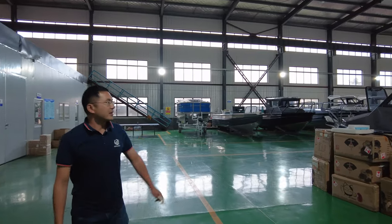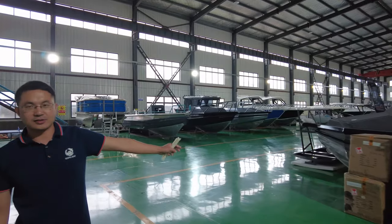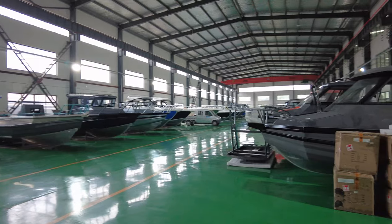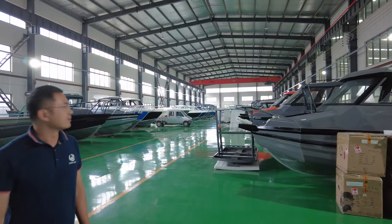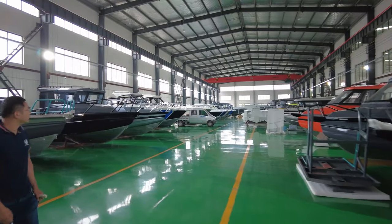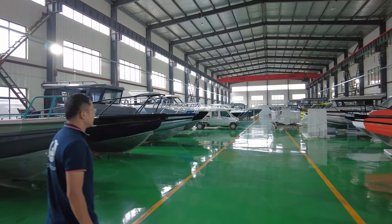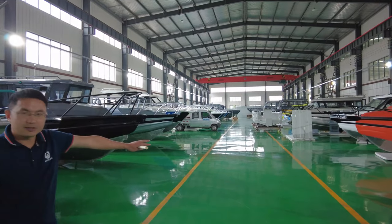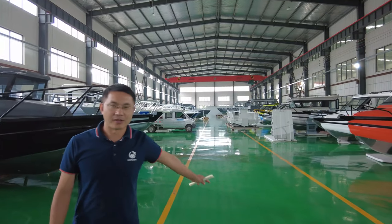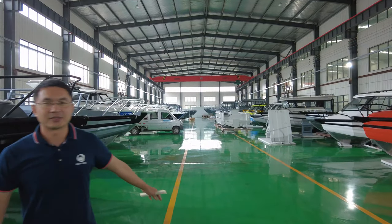You can see there are many, many boats. After we finish painting, we put them here. Our workers do the fitting, put on all the accessories, and install the outboard motor engines. You can see here it is very clean. This is very important when you assemble the boat, to keep the boat in a very tidy condition.